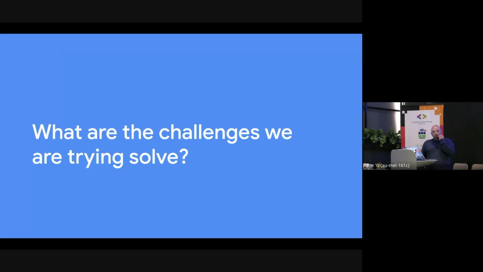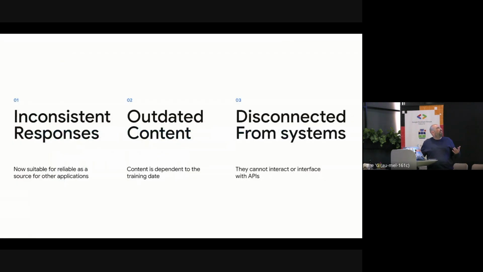Before we start talking about what function calling with Gemini is, I would like to talk a little bit about the challenges that we're trying to solve with function calling. Most of the time when we work with LLMs, we get very inconsistent responses back, right? We may put in a prompt and say, I don't know, what's the exchange rate for Australian dollars to United States dollars? And you get completely different responses. If you keep prompting, you're probably going to keep getting more and more responses. Now, that's not a great thing for developers, right? We want consistency. We want things to be well structured. We want things to be well engineered. And when we work with large language models, that's quite lacking.